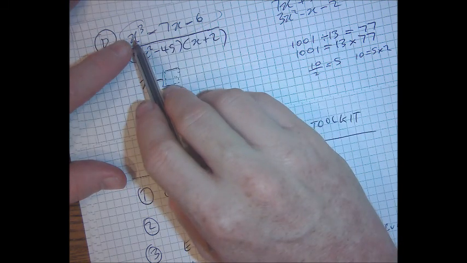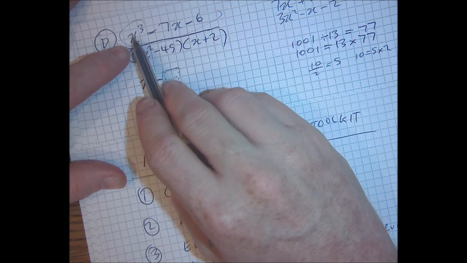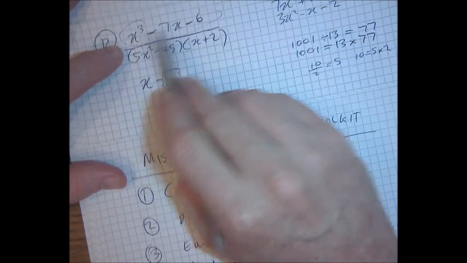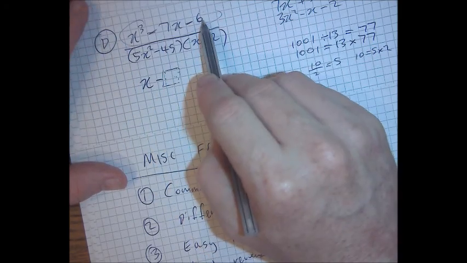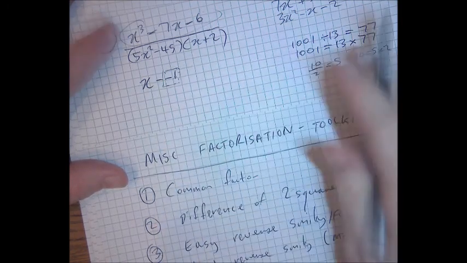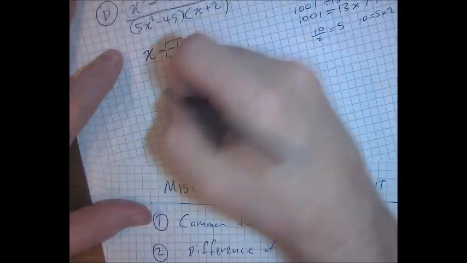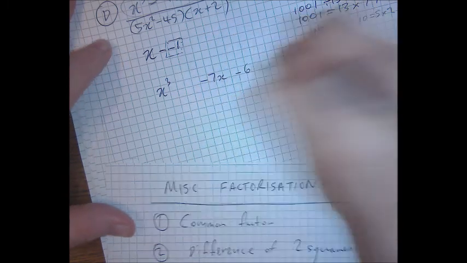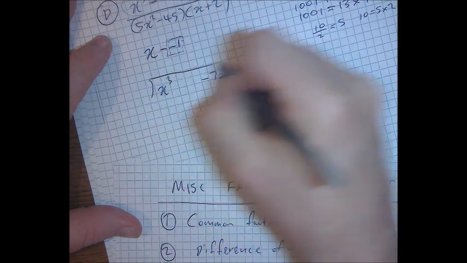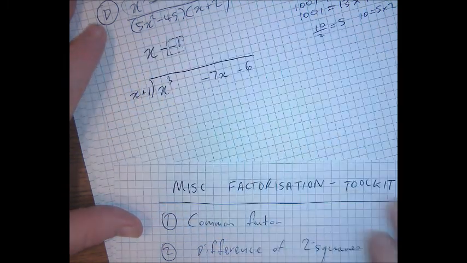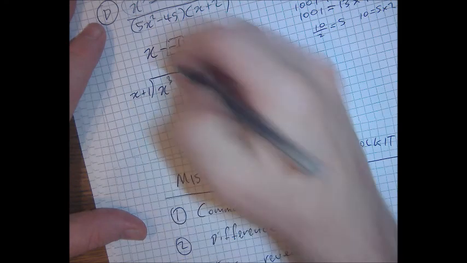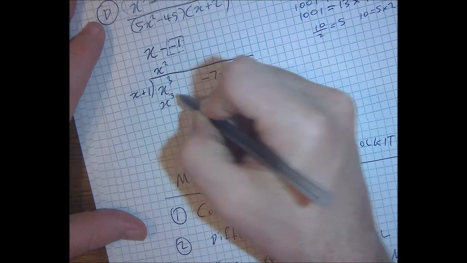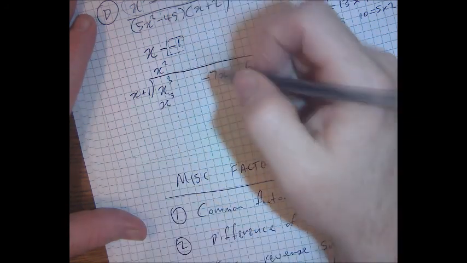Let's try negative 1. That'll be negative 1 times negative 1 times negative 1. That's negative 1. That'll be positive 7. So negative 1 plus positive 7 is 6. Take away 6, you get 0. So I'm going to try dividing by that. And this is me dividing by that. That space is to help me line everything up nicely. Okay, so that divided by that is that. That times that is this. I'm going to go through this quite quickly. There's a separate video available on how to do these divisions.